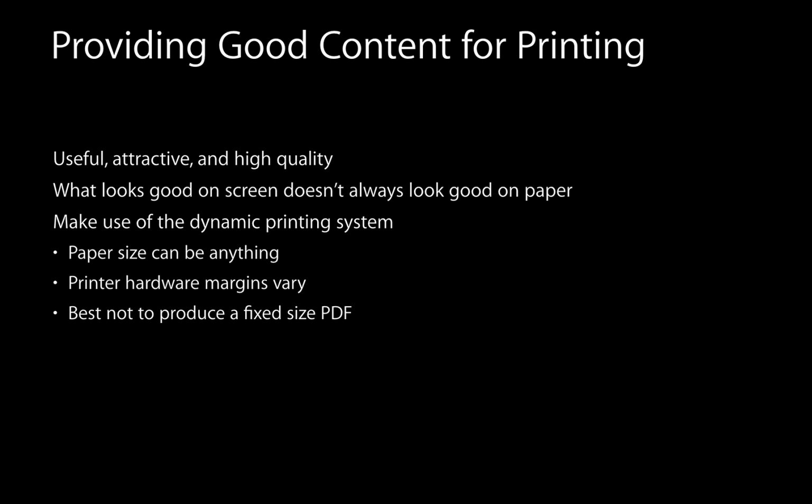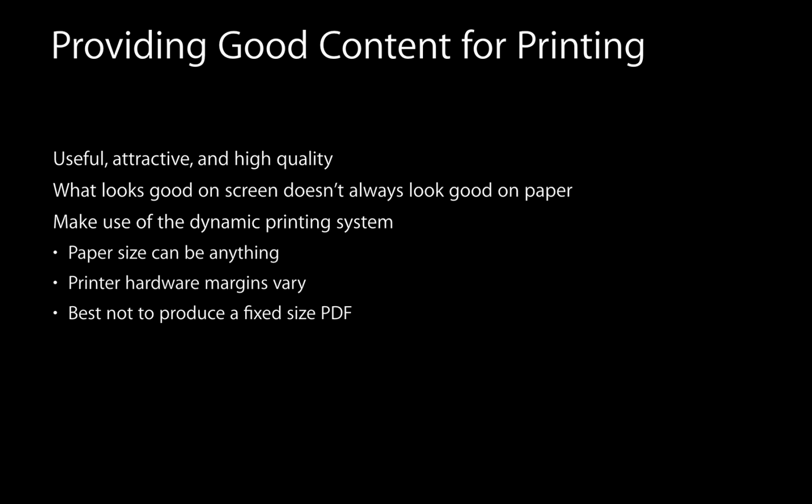So providing good content for printing, this is really the most important part. What we're looking for is printed output that's useful, attractive, and high quality. We like to think of this as like high-end graphic design. It's best to design your output like a graphic designer would, and then use our classes to make that happen. Instead of approaching it the other way around, where you're just looking at all the classes and kind of tweaking what you want to do, first design it, and then use our classes. As Howard said, what looks good on screen doesn't always look good on paper.